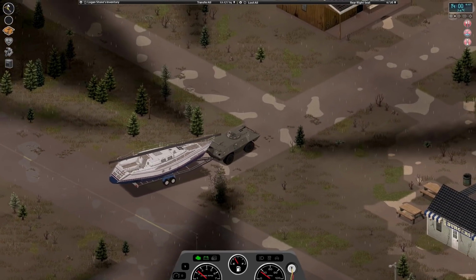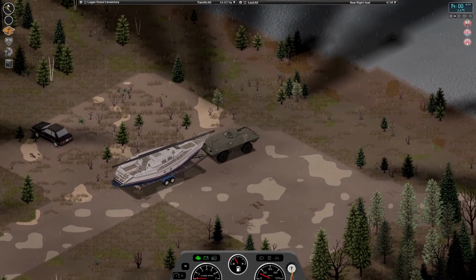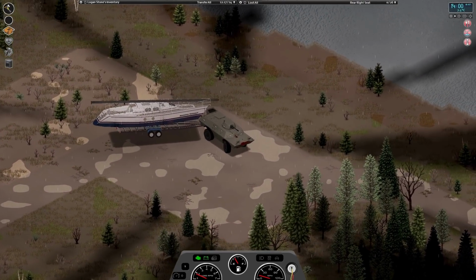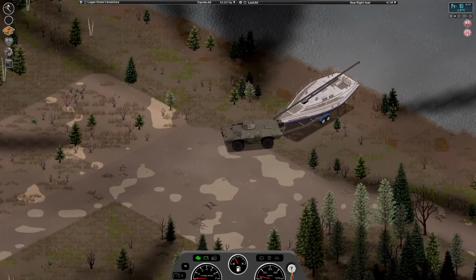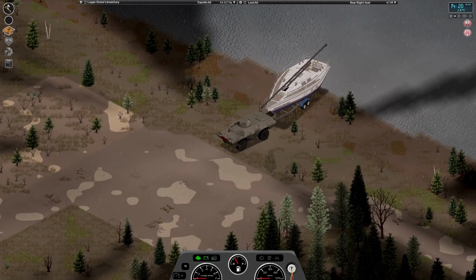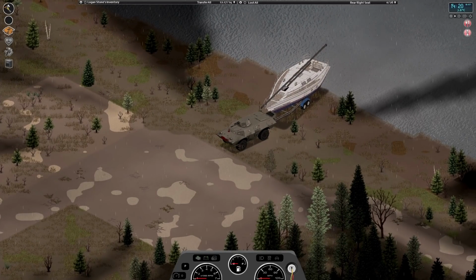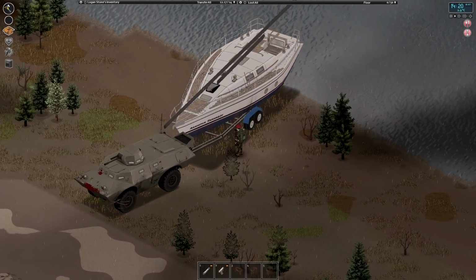Right, let's head up here, past the burger joint, past here. Because I think if we go to here, yeah, there's a nice little turnaround area where we can potentially send the boat in. There we go, okay. And that should be it. Should now be able to launch the boat, hopefully. Launch boat.